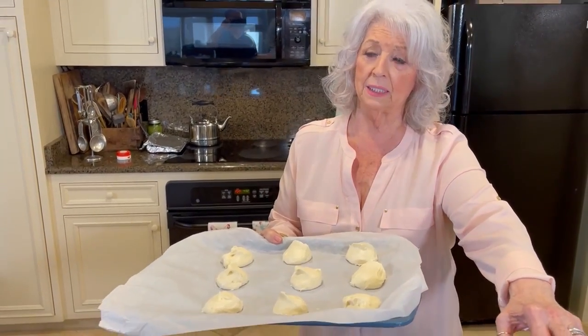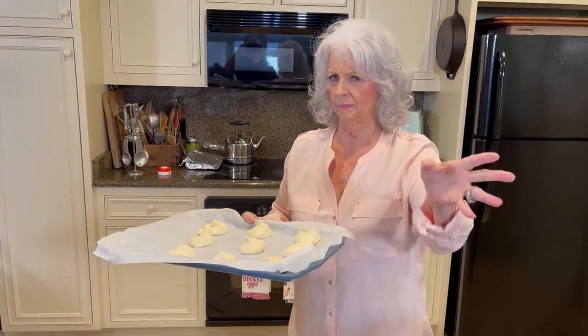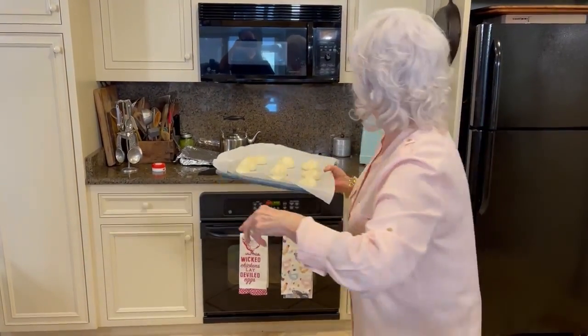We've got this sheet ready. We're gonna put it in the oven, 350 preheated, for 12 minutes, or whenever your oven says they're ready.